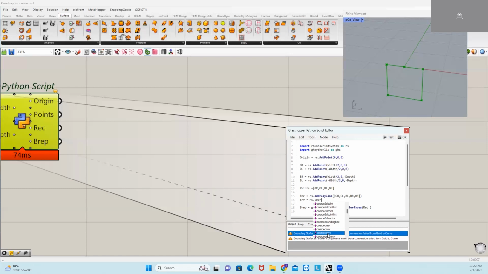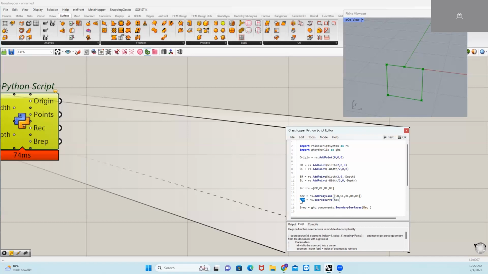So in Rhino geometry, the curve class is another subclass for curves. So we can just use this one, and then I have to pass this GUID which we have created.